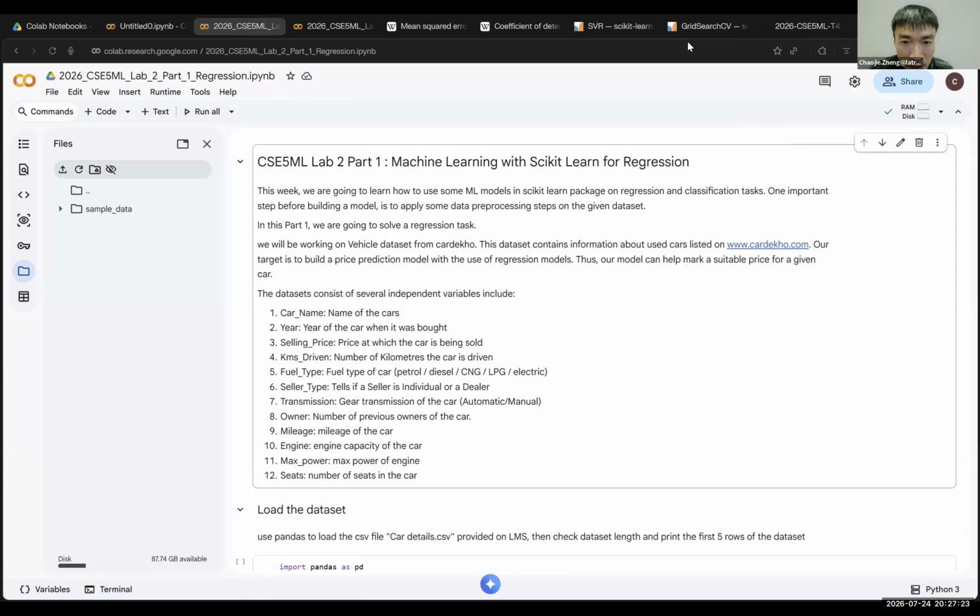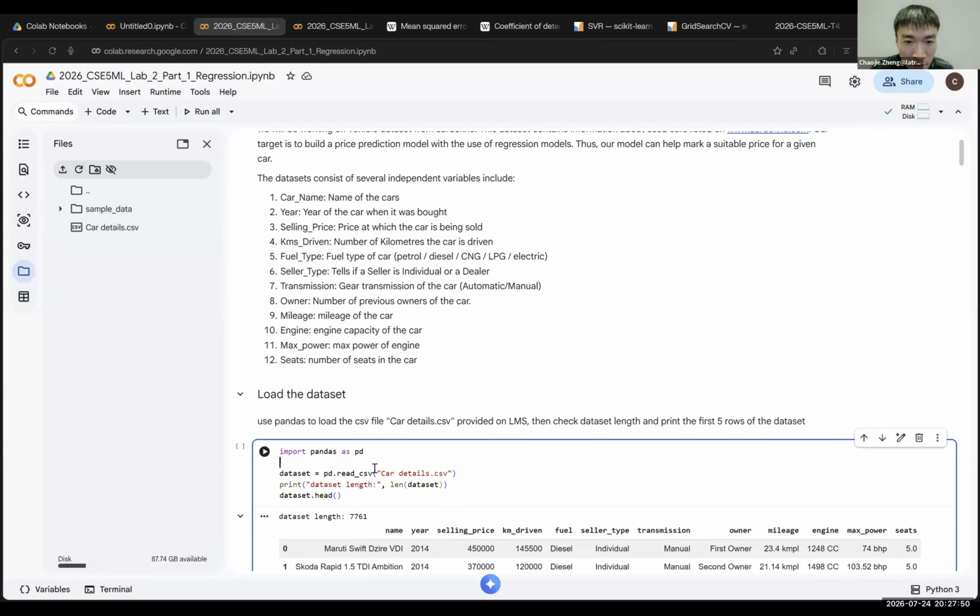To upload the dataset to your Google Colab, one way to do that is you can just drag the CSV file to the folder or to this files tab, and you can see that this CSV file has been loaded to your workspace. Now if you read the CSV file by just providing the name, it will be able to read the uploaded CSV file.